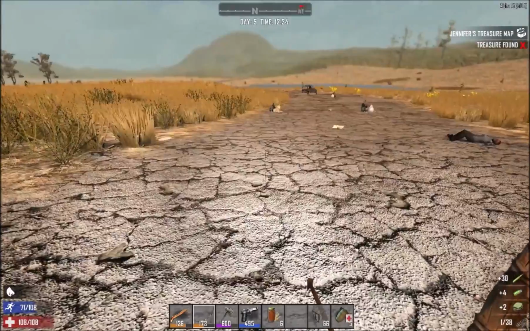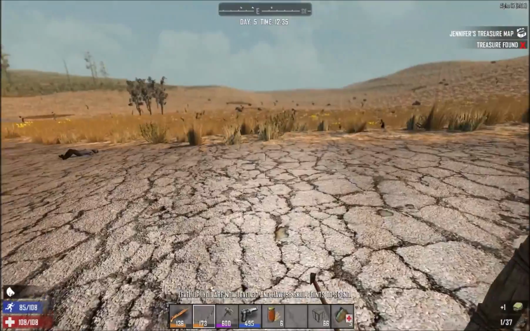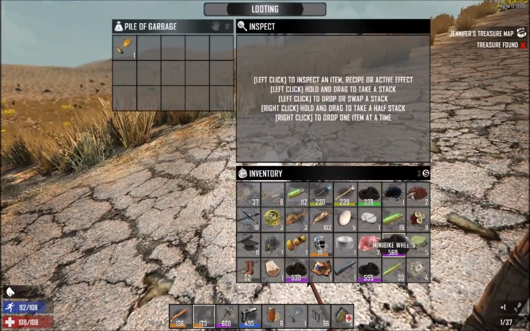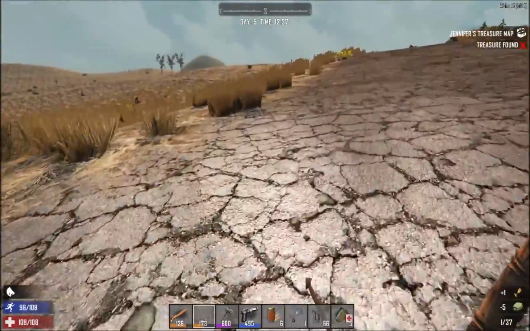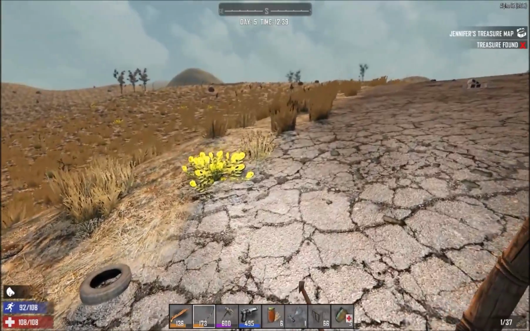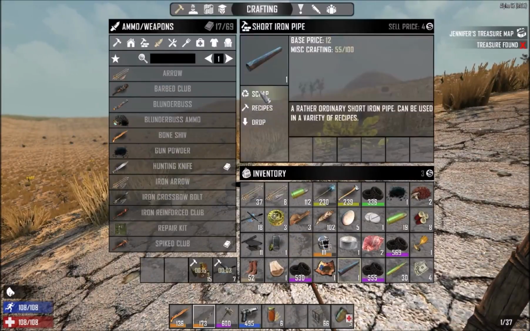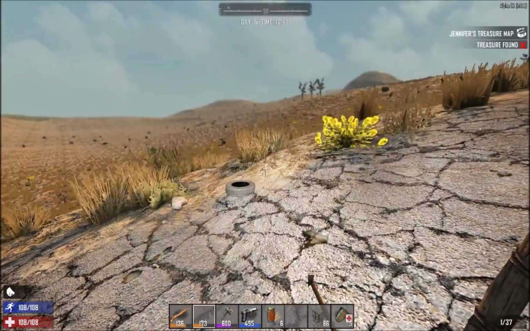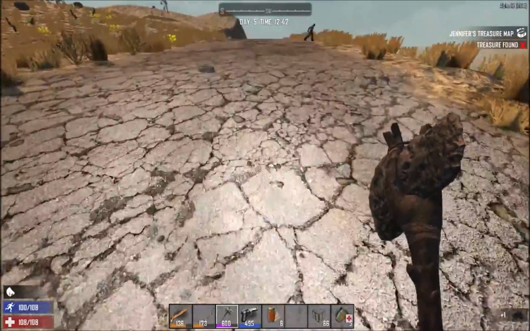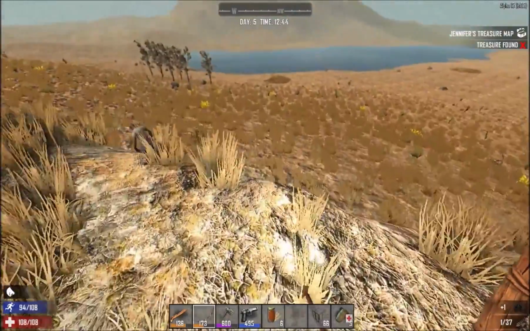I should actually start looking for a rock to break, so we can start making arrows. I'm gonna have to make another chest soon. I think I should make a chest up here and then make some arrows while I'm at it. Just scrap this to make a little bit more space. Grab. I'll make the chest on top of the hill. Come to me.